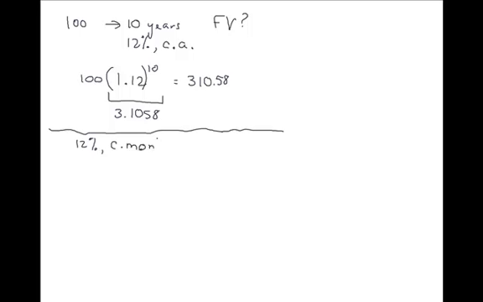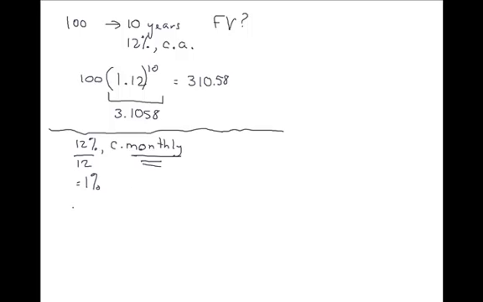Now, if instead of compounding the interest annually, it was 12% compounded monthly, I'll go ahead and write that monthly out just to emphasize that that's what's changing. And I still keep my money in the bank for 10 years, how much would I have? Well, it's going to be more because I'm going to be receiving interest once a month rather than once a year. Although I'm not going to get 12% a month, I'm going to get 12% divided by 12 months, so I'll get 1% in interest per month.